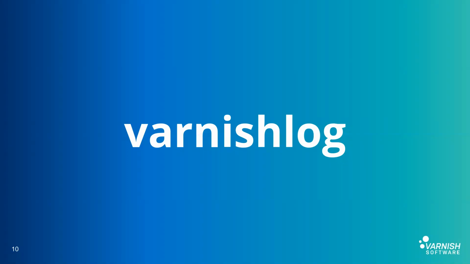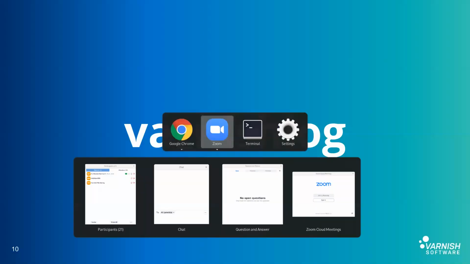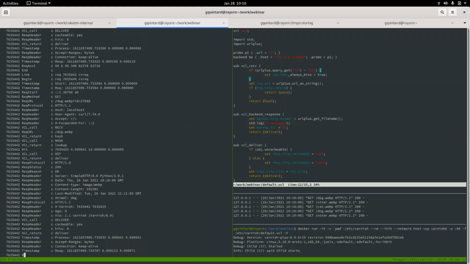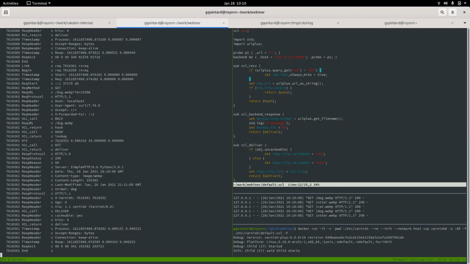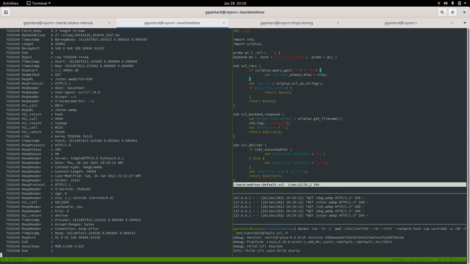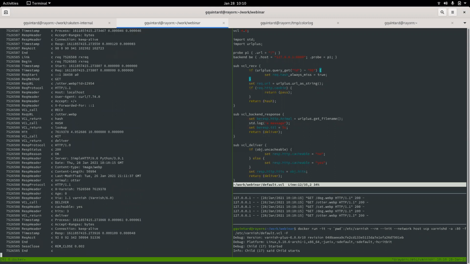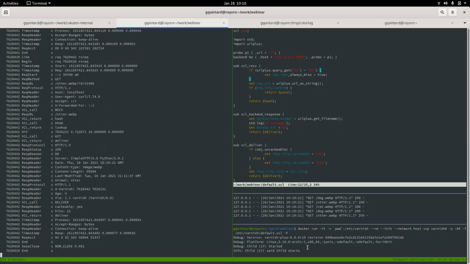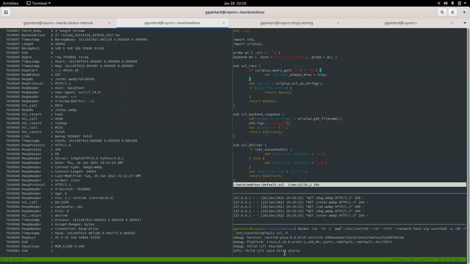To give a bit more practical approach here, I'm going to share my little setup. This is really a synthetic test setup, but that's going to allow us to manipulate a little bit so that we have a better feel of what's going on. Very simple setup. I have on the bottom right a Varnish server that is currently running.